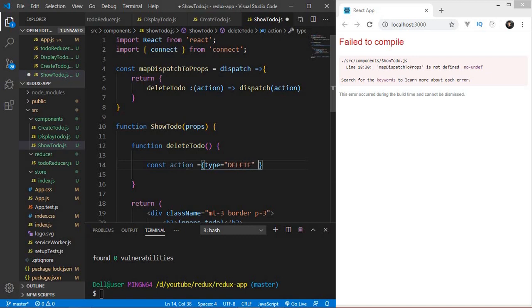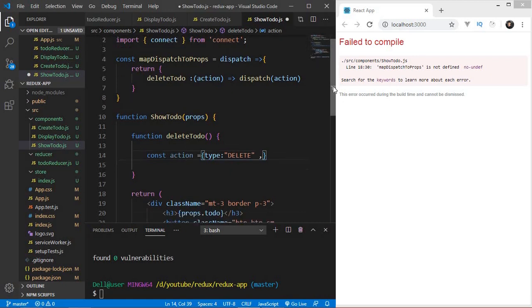The next thing it will need is, oops, it's not going to be equals to, it's going to be a colon, and the next thing it's going to need is a value. This time it's not going to be an object or something like that, it's just going to be an ID, because with the help of that ID, we're gonna need to delete that object.